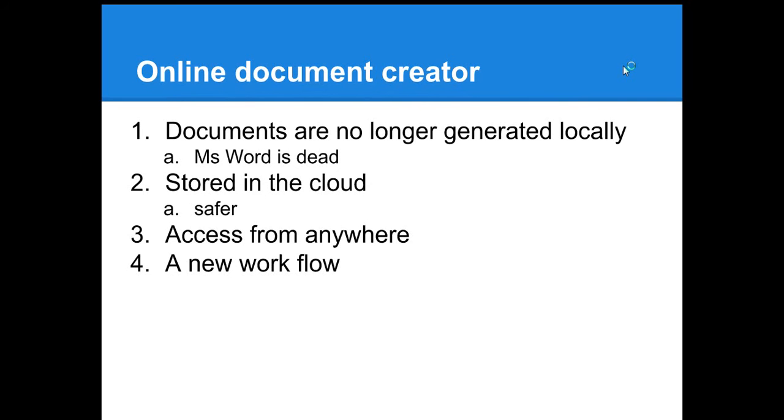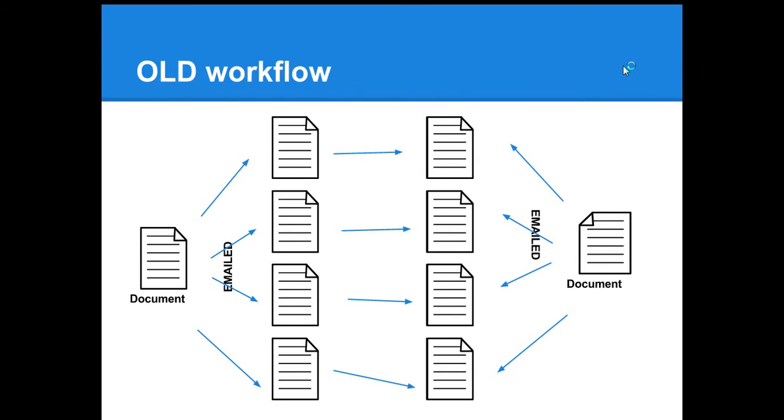Google would prefer you to move away from an old workflow, a workflow that looks something like this. In the old workflow, you create one central document. We've got one document over here. This document was then mailed to 4 separate parties. They'd make all their relevant changes and generate another document. Then that document would be emailed back to one person. They'd collate it into one central document, and then it would probably be emailed again to the relevant parties that were going to receive that document.